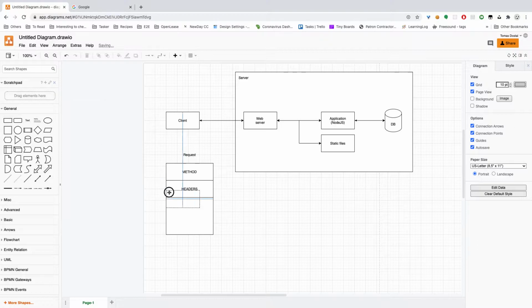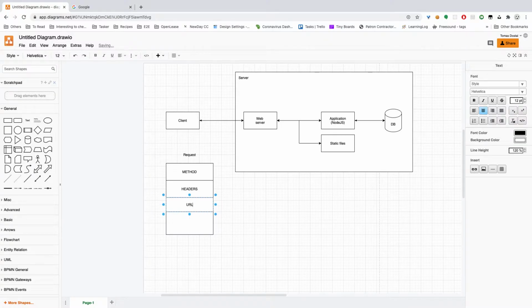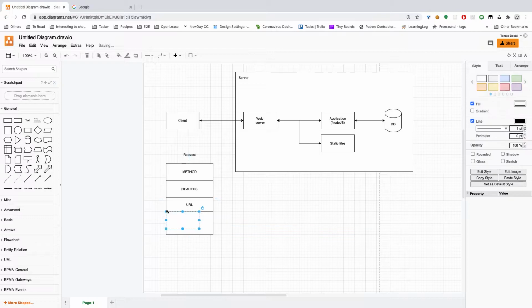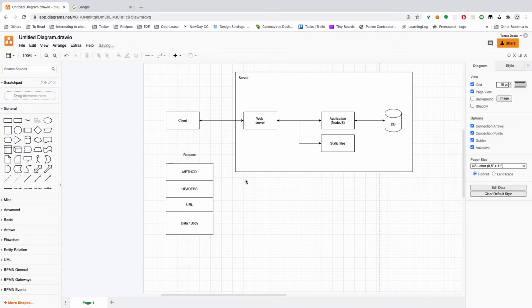And then you will have your URL. Well, actually, let's put URL in there. So you will have your URL, and you will have your data as well. So this is the data or body of the request. So this is how the request that you make to the server looks like.